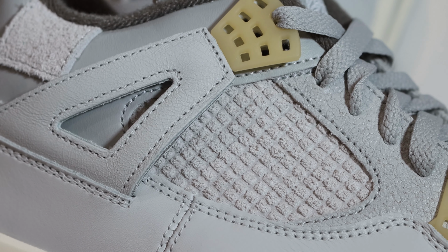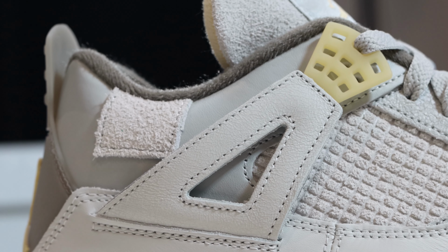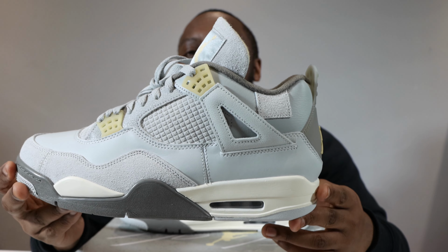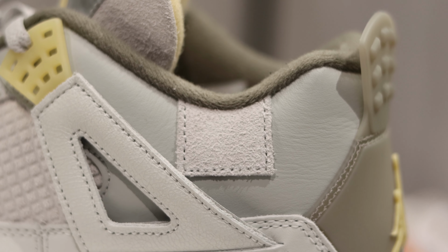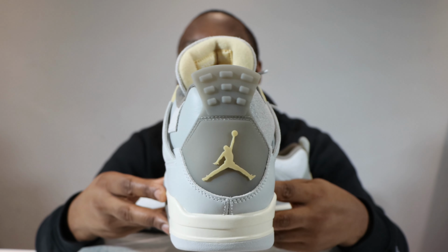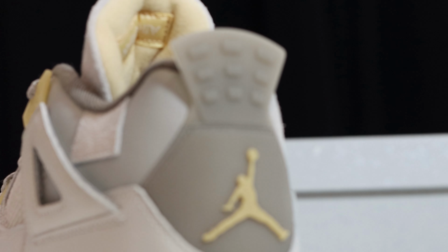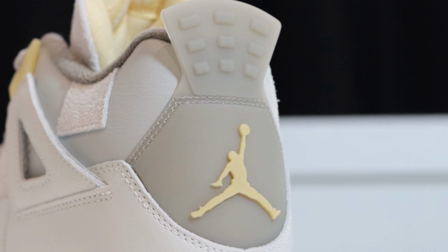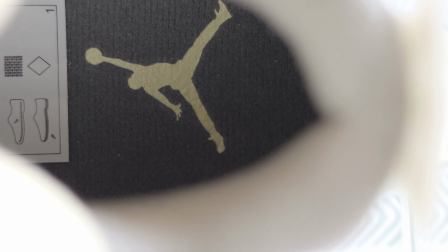Very, very nice. And you'll also see that the wing support is that cracked leather. Again, similar to the eye stay, also in that photon dust color. Adjacent to that wing support, you'll see that we have a nice square patch of suede. Really, really nice little detail right there. And then coming to the heel of the shoe, you'll see that we have a dark gray heel tab, which is translucent if you look closely. And you'll also see that we have the Jumpman re-emerging in that pale vanilla. If we take a look inside the shoe, you'll see that the sock liner is in dark gray, as well as the insole with the Jumpman, which is in pale vanilla.